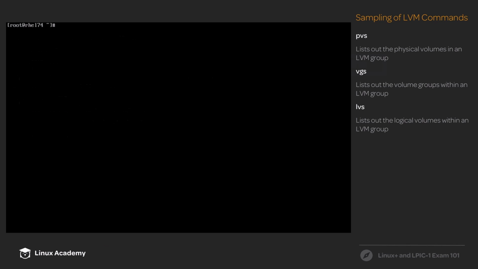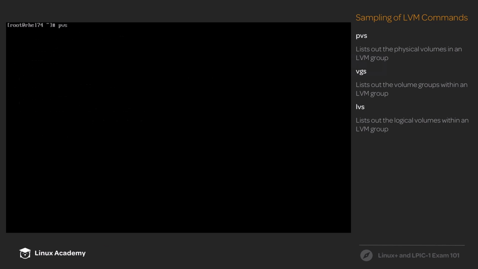So like I said, you don't need to be an expert at LVM to pass the LPIC-1 exam, but I'm going to show you some commands here that will display a basic setup on a RHEL 7.4 server. Now, the Linux Academy cloud servers do not use LVM on their images, so I'm using a personal virtual machine to show you an LVM layout. So just like the diagram that we just viewed, we're going to start with the bottom of the LVM structure and look at our physical volumes.